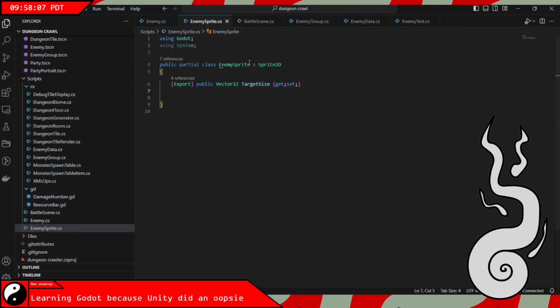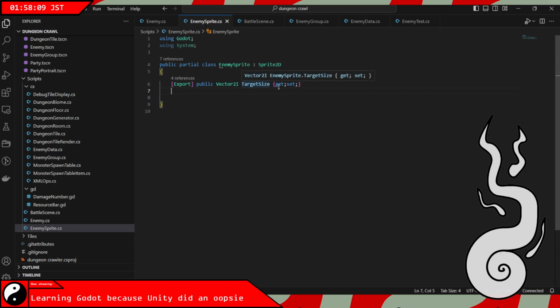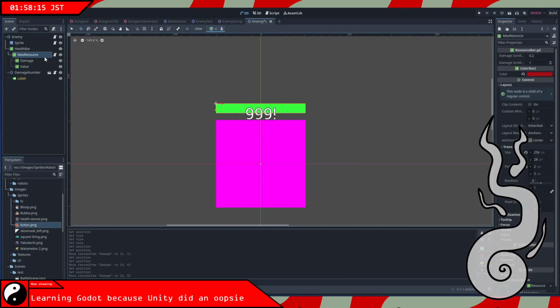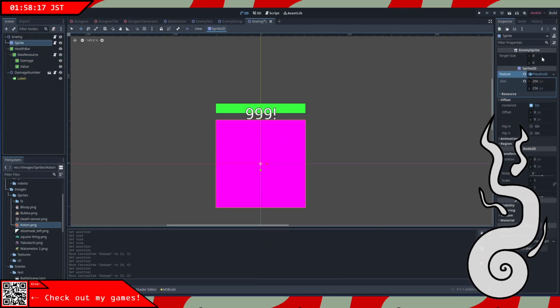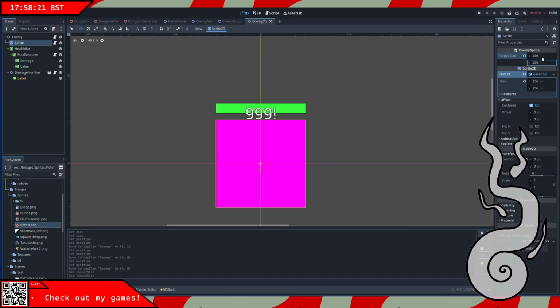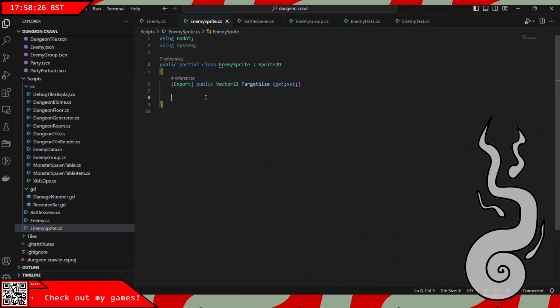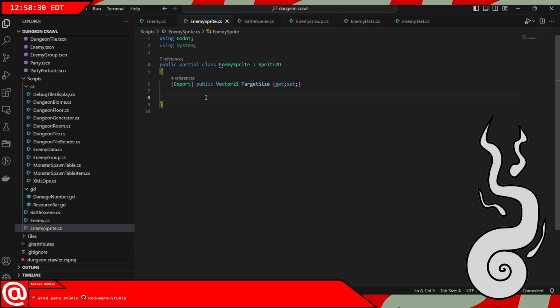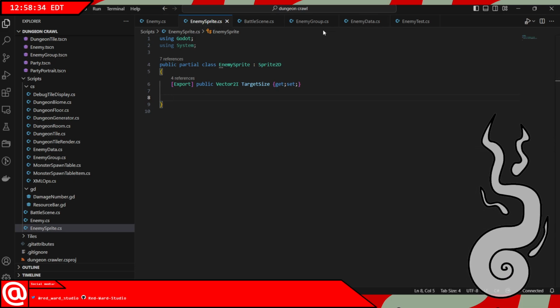Let's go back to our target size. So, target size... I don't want to hard code it as 256, so we'll go to our sprite, target sprite 256 by 256. Okay. So it does inherit from Sprite2D.